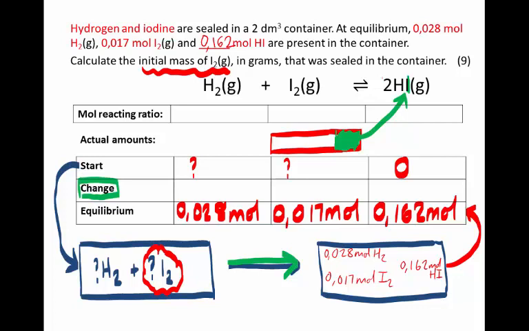So at the end, we only have this 0,017 moles, the part of the initial that did not react. So what that tells us is that the whole of the initial is 0,017 plus whatever this was, let's call it X, that reacted. So if we could know how much iodine reacted and ended up inside the HI, we simply add that to how much is still there, 0,017, then we know how much there was at the beginning. Because the amount at the beginning is the amount that's still there, plus the amount that's changed in the process.